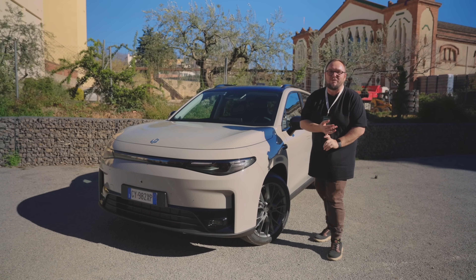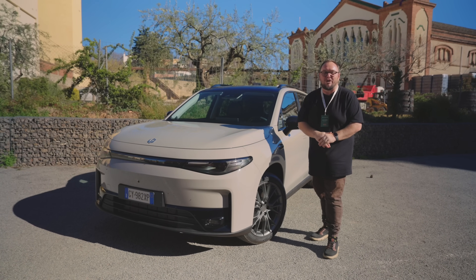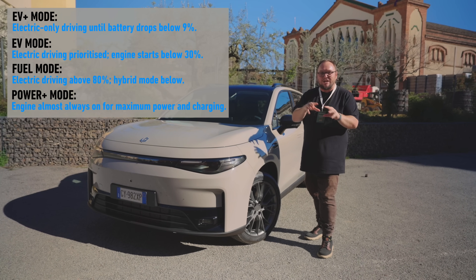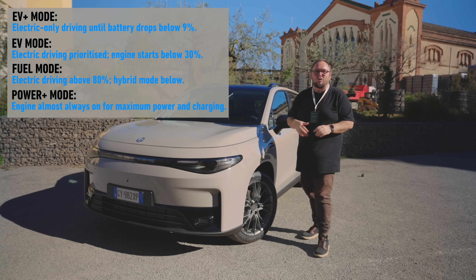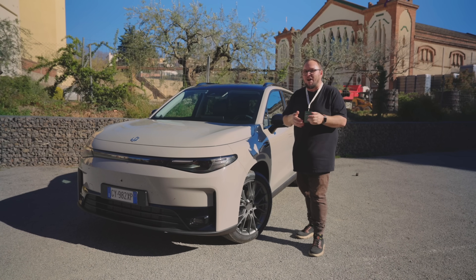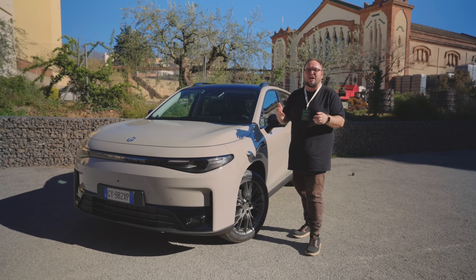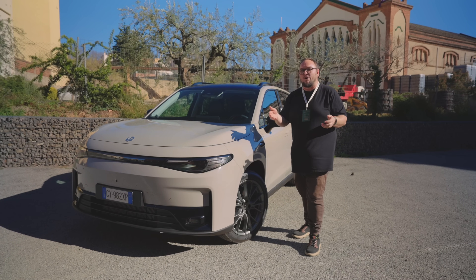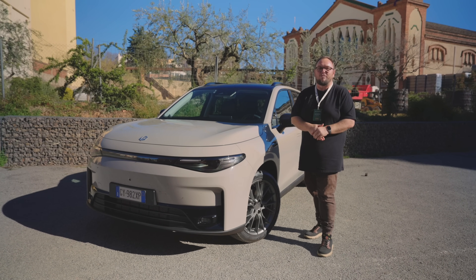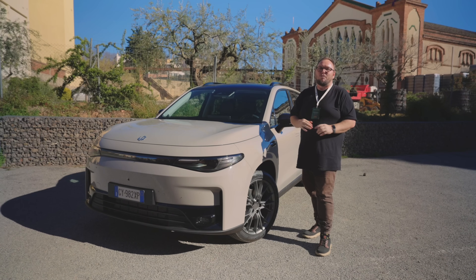The vehicle has four drive modes: EV, which runs it in pure EV down to that nine percent; EV Plus, which allows you to have a little more buffer going up to 30 percent of battery, giving more consistent performance; Fuel, which basically keeps the vehicle running on fuel most of the time like a hybrid while still keeping charge; and a Charge mode which runs the vehicle always fully charged and always ready. The combined range of this vehicle is 970 kilometres, which is pretty sizeable.